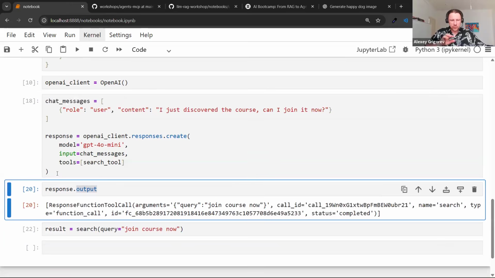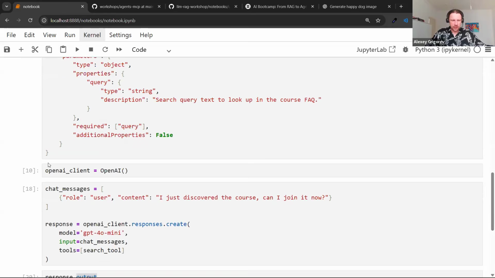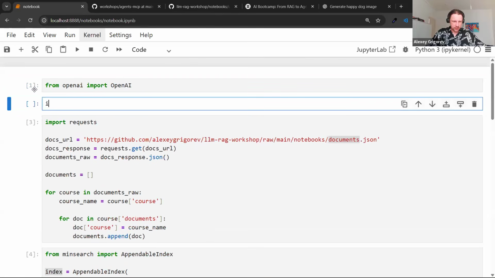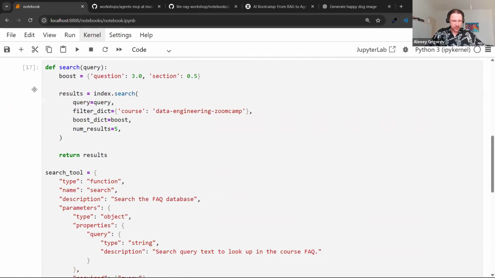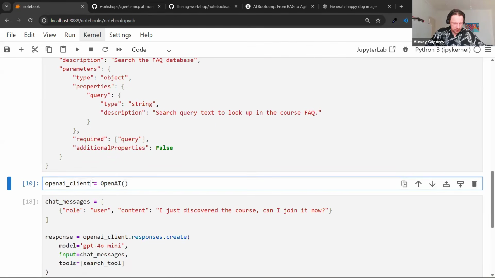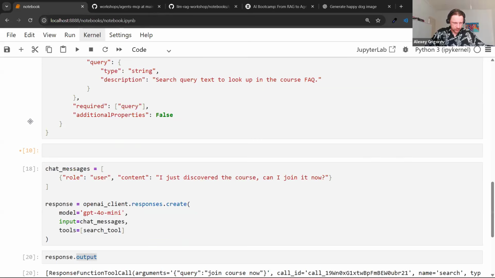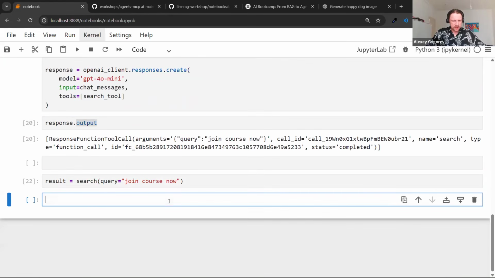Then we need to put these results back. For that, we will need to encode them. So let me add an import here, import JSON. We'll encode the results using JSON. So what I will do now is I have the result, right?